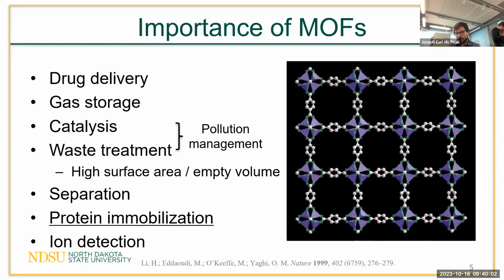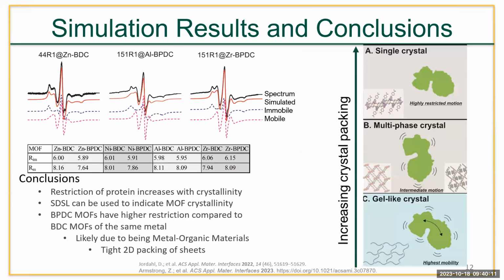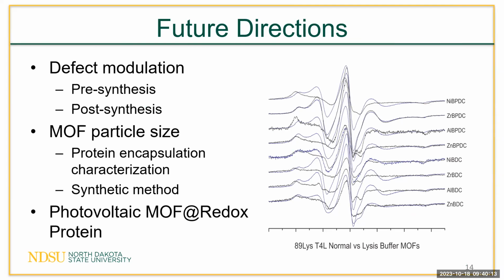So could you then go back and utilize the EPR active MOFs to sort of interrogate those defects? Yes, so kind of like we did on here, where we saw a difference in the MOFs, or specifically we saw a difference in encapsulation of our proteins with metal organic frameworks here. There was a lot more mobility in our spin labels, and we just chose a random spin label, 89 here, for this method. But when we did other tests with other spin labels, we saw a similar trend.